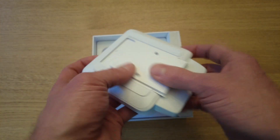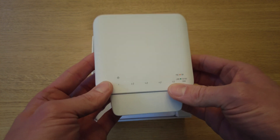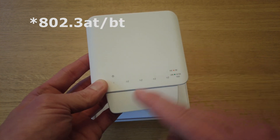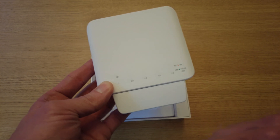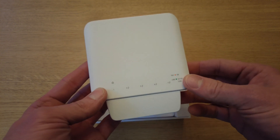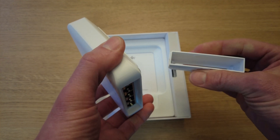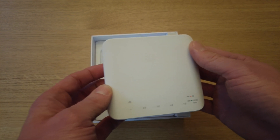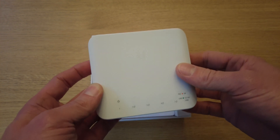The idea is that you would stick this somewhere and use the included mount. You power this using some variant of PoE — I believe you can go all the way from AF to BT — and depending on how much power you feed in, it determines the total power budget you can pull out on up to four other devices. What you need to feed in depends on what you want to connect. I'm going to try to connect two cameras and an access point to this, and I'm not sure if the budget will exceed what I can do with my USW 48-port PoE switch. It does PoE+, but I'm not sure if PoE+ is enough to feed three devices. Otherwise, I'll have to use an injector.